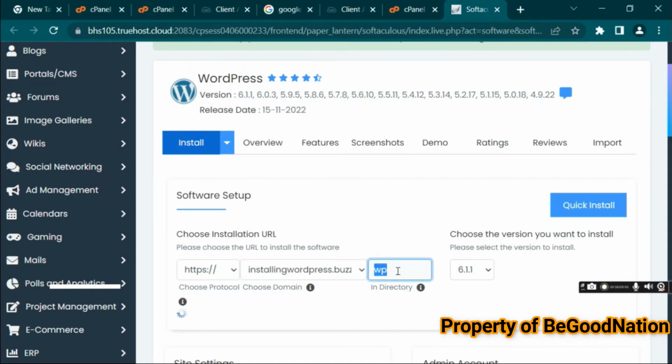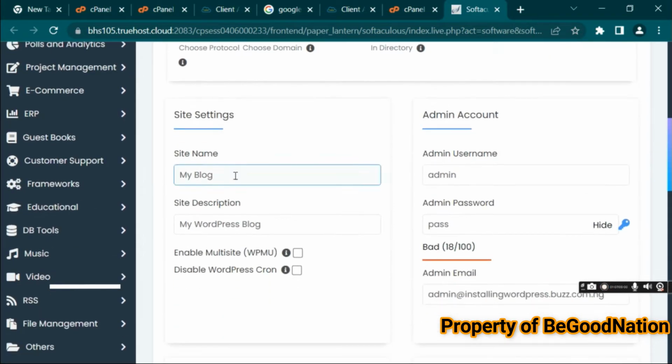I'm always going to remove this WP there, because it's going to create a different directory that I don't want. If you go to wordpress.boss.com.ng, it's going to instead redirect you to wordpress.boss.com.ng/WP, which is not the name of your site. So anybody trying to load your site will be loading a totally different site. So I'm going to remove this from here. Then I'm going to take it down to the second section so you know exactly what is happening.